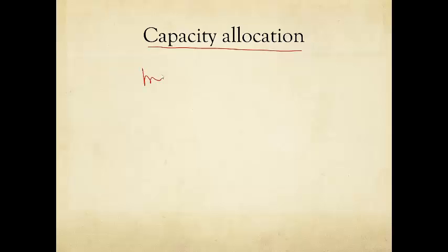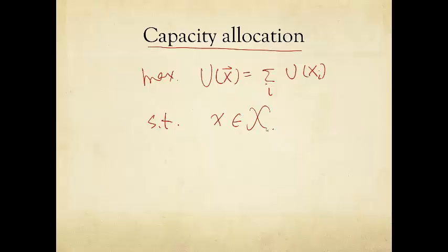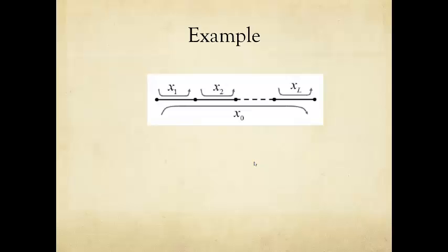Now we have seen, say back in lecture 14, that one way to model the allocation of a fixed capacity among users is to maximize U of X, which is decomposed into the summation of utility for each source rate indexed by i, subject to the constraint of the optimization that X must be some kind of feasible capacity allocation vector. And the variables are the X vector. For example, here's a specific topology.